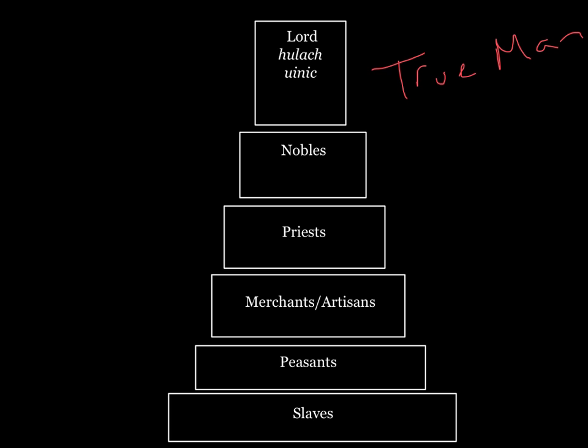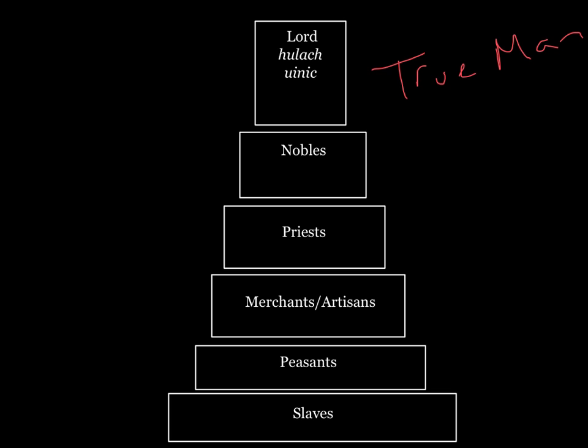Below the lord were the nobles, who served as chiefs and lesser officials and oversaw the administration of Maya cities. Some nobles lived in hamlets surrounding the main ceremonial centers. They ruled over hamlets that consisted of hundreds of compounds, each housing an extended Maya family. Nobles gathered taxes, supplies, and labor for projects such as the construction of temples and ball courts. They were also the war captains who led peasant armies to battle during war.